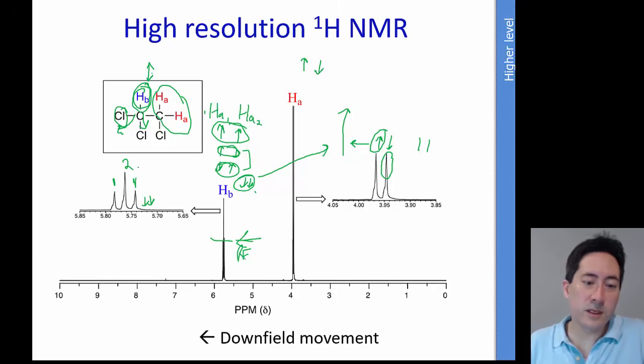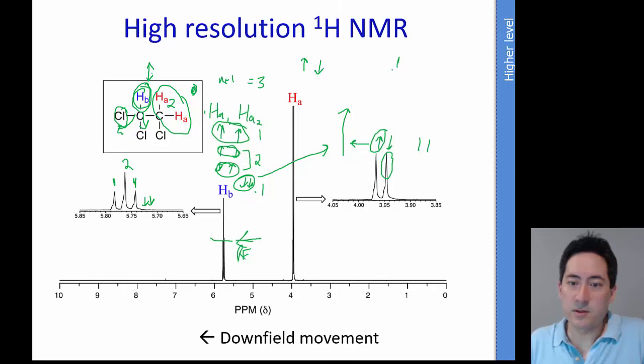Okay, so you can work out how many peaks there are and the strength of those peaks from first principles. And you don't need to memorize that, oh, there's 2 here, n+1 is 2 plus 1 equals 3, and then memorize how Pascal's triangle works. You can know it from first principles. What's the advantage? Well, you've not memorized that, so you're not at risk of forgetting it.